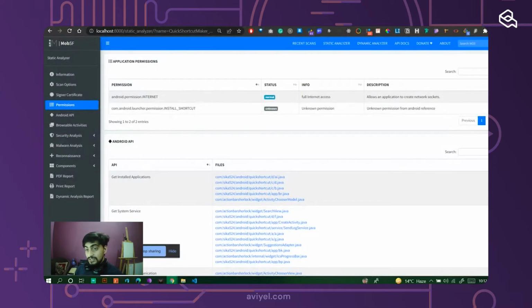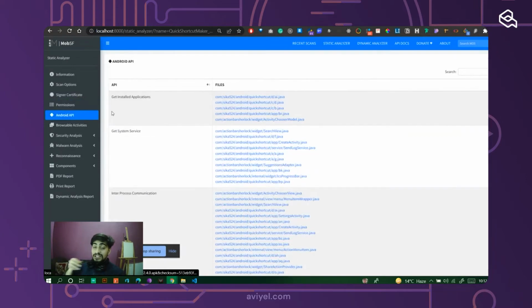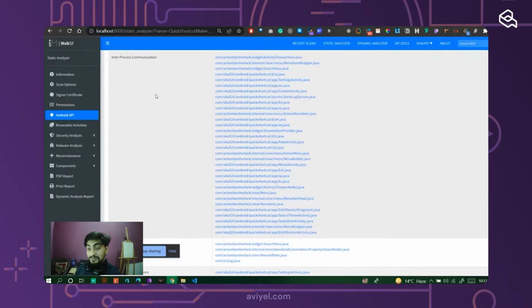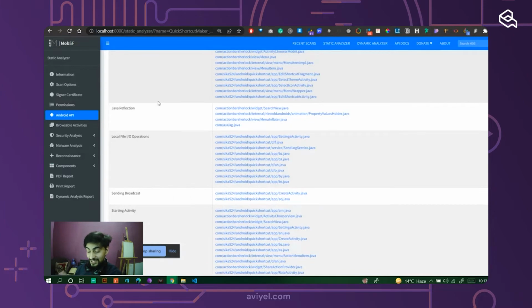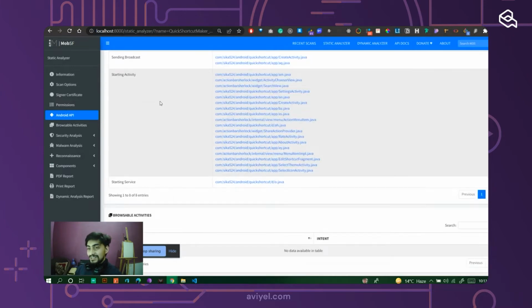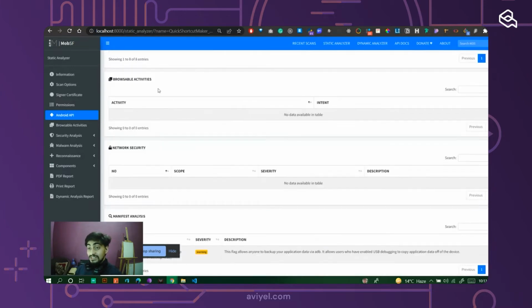The Android API section will display all the APIs that are used by this application, every API that it uses.